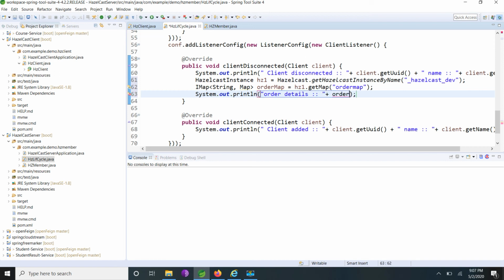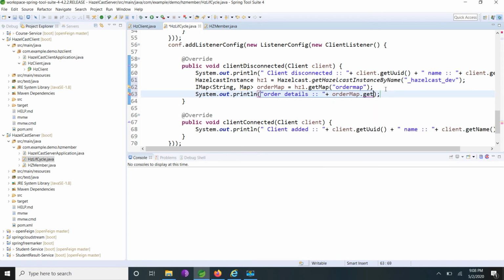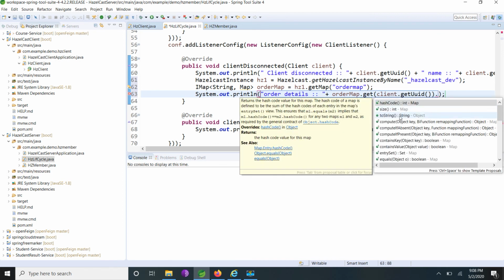Order map, get UID with get. In the get I have to pass the client UID dot toString.